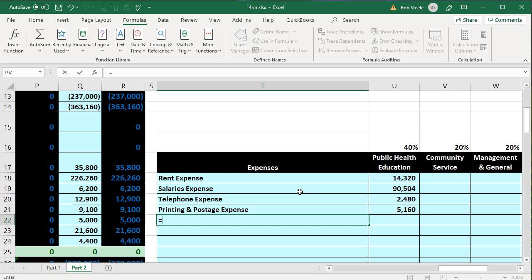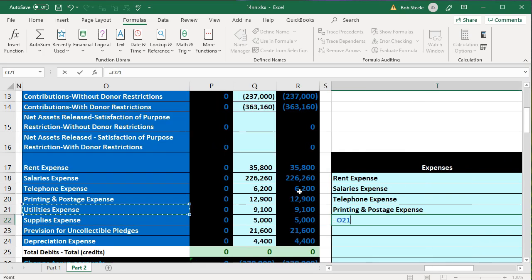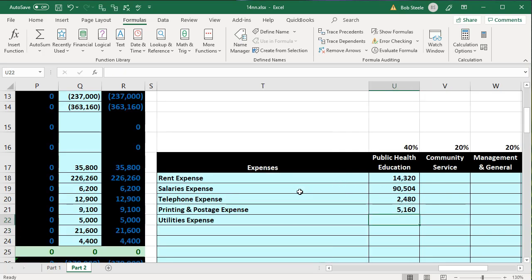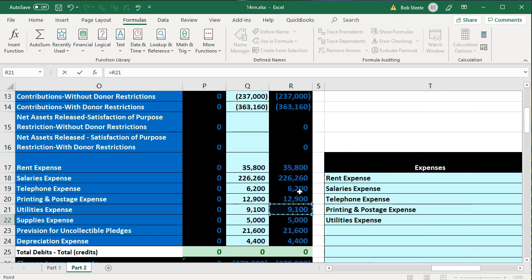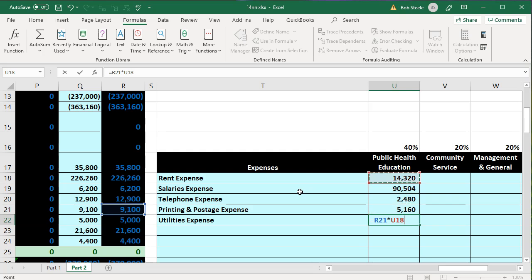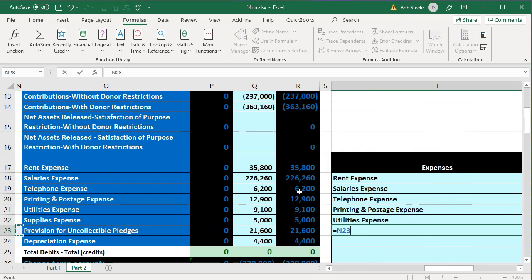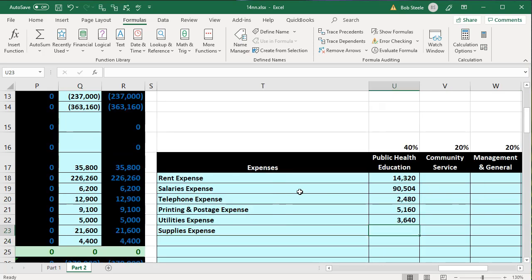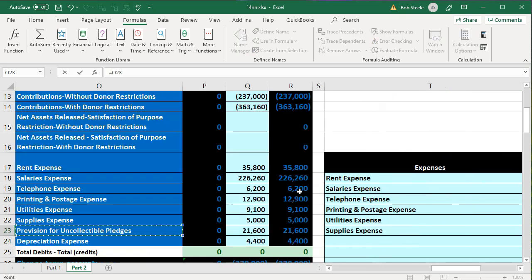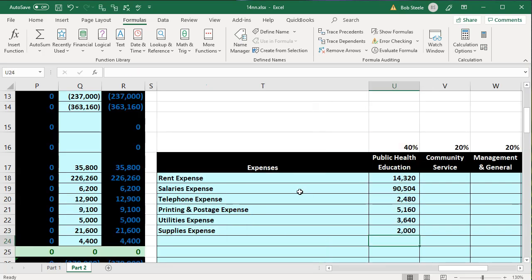And then, of course, we're going to say this equals, and we'll pick up the utilities. Utilities is going to be equal to the utilities of 9,100 times the 40%. Next, we're going to pick up the supplies. The supplies is going to be equal to the 5,000 times the 40%.